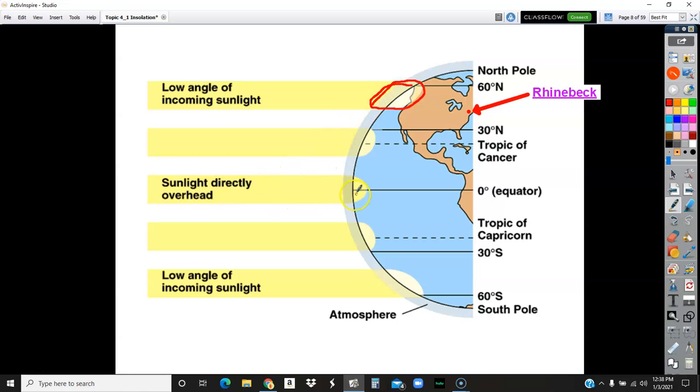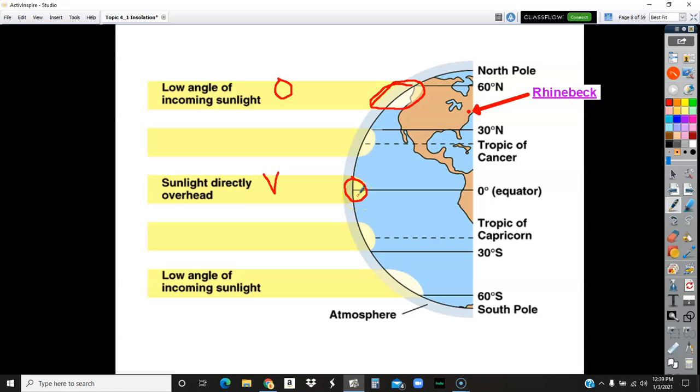As you get toward the equator, which is, we know, the hottest part of the Earth, notice the sunlight rays are coming in directly overhead. So these are the oblique rays, I'll put O. These are the vertical rays, V. And notice when they come in and hit the equator, this concentration of sunlight is much smaller. See, up here it was spread out. Here it's much more concentrated, right?